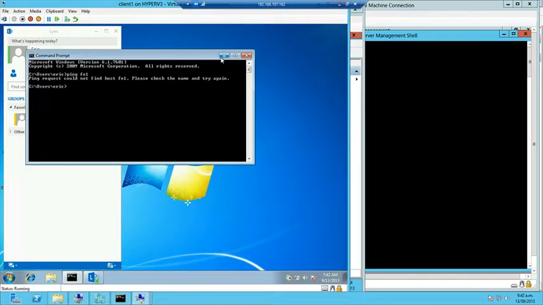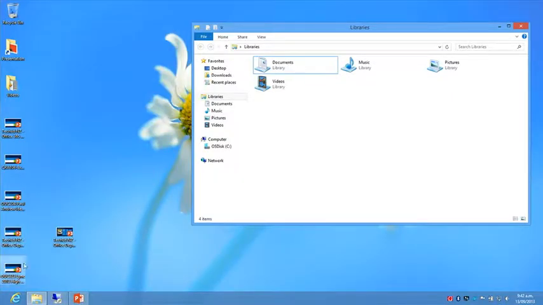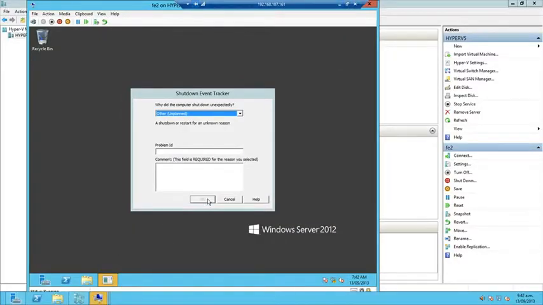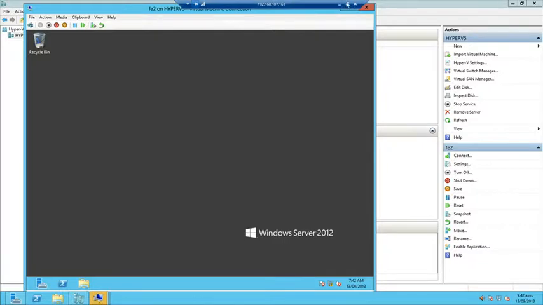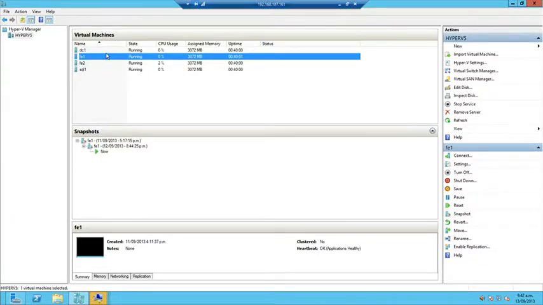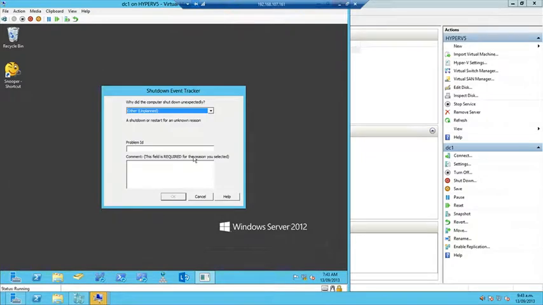Let me do a quick check prior. This other host is the one that rebooted. It has 4 guests on it. Those 4 guests are a DC, I have a single DC, a pool that has 2 front-end servers, front-end 1 and front-end 2, and a SQL server servicing that pool, SQL 1. All 4 of these guests should be running. Let me just connect and see. Yep, and they all came back up because we had to restart.